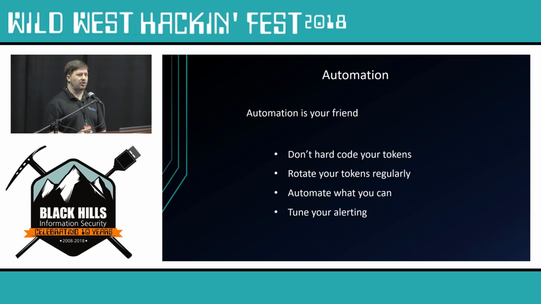It's important not to hard code your tokens. When you set up these APIs for AuditLog, you set it up, and one of the agreements in it is you will not hard code your token. Don't hard code it in your script. If, God forbid, somebody posts your script into your Slack or anywhere else, there's going to be your token. Just remember that. Rotate your tokens regularly. I mean, basic security. You've got a button. Yes, it's a long, drawn-out process. You can't automate the process. That's the problem. You cannot automate it.